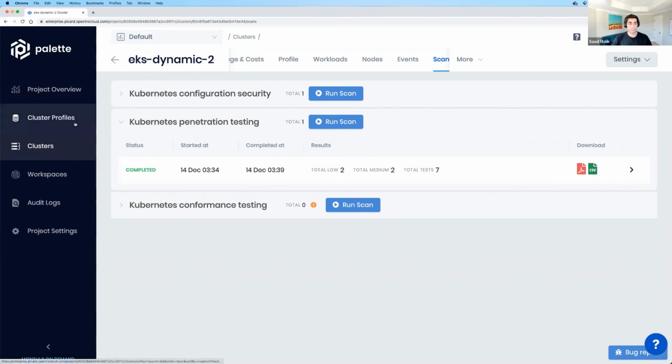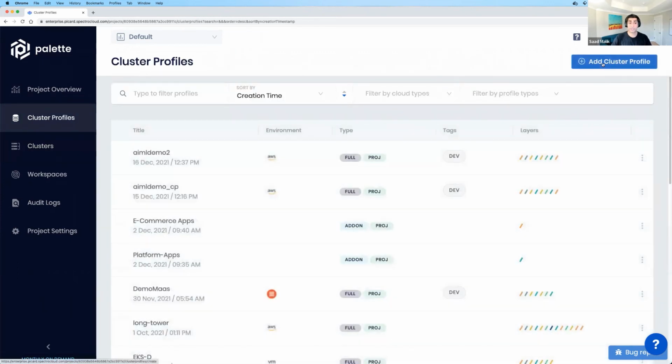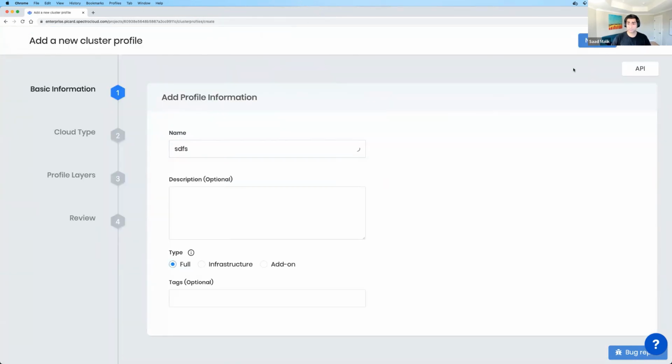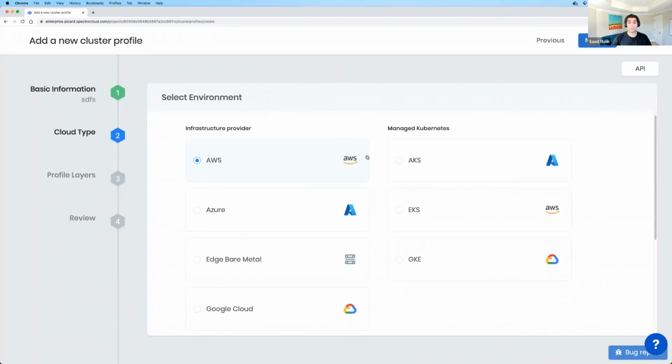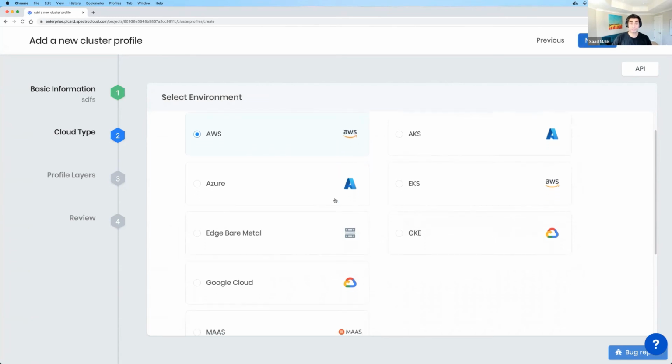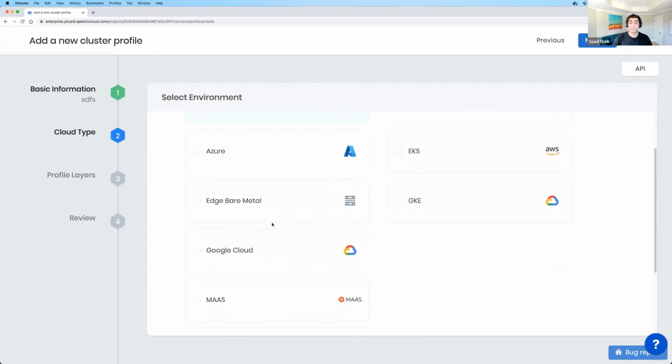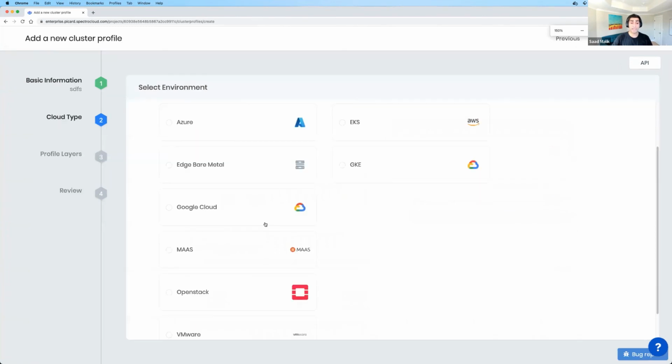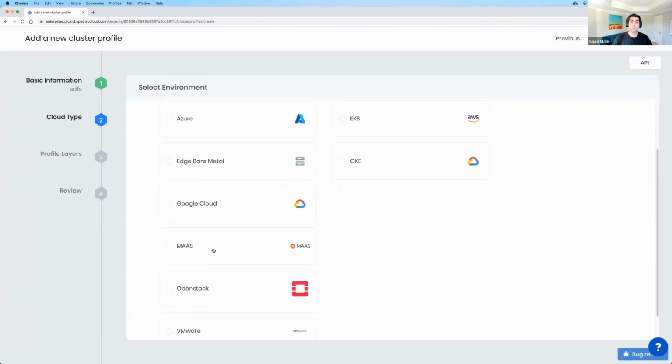Yeah, great question. So if I go back into the cluster profile section, right, you can take a look at all the various cluster technologies. Everything from managed Kubernetes, public cloud, you can pick all the VM-based technologies like EC2 and Azure VMs and so forth. But we also now support bare metal as a service. This is actually where we are provisioning the full clusters on bare metal environments.